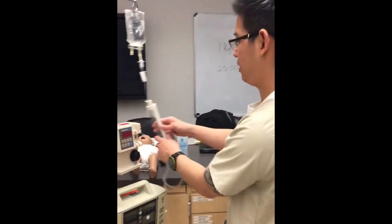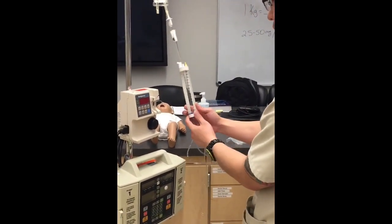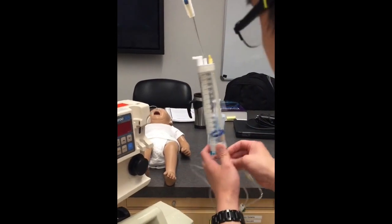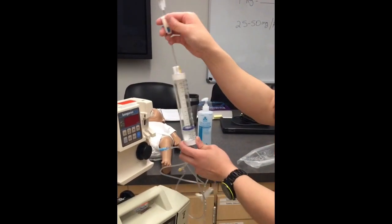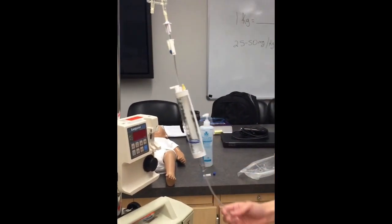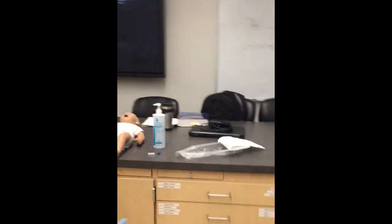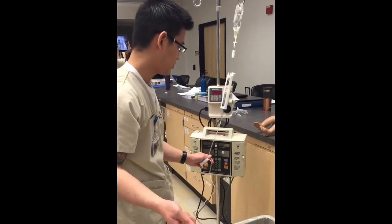So now I'm starting to clamp. First I'm going to clamp this and put 30mL of this solution in the chamber. You can see that this is 30mL. Now you have 30mL — start opening the air chamber and make sure this is half full. Now you can start your prime. I'm going to clamp this and make sure there's no air bubbles.